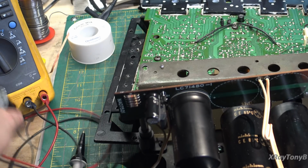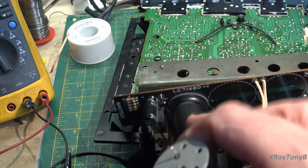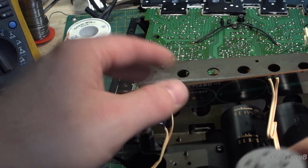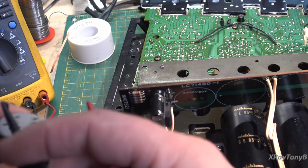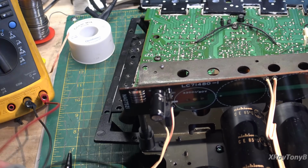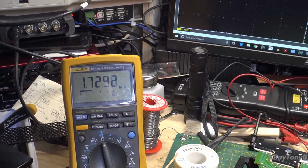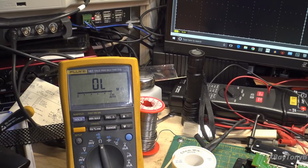And what happened was this capacitor had very high ESR. It was bad. And probably this other one's bad as well. I haven't pulled it out yet, but I've desoldered it. But it's probably not much better. And so that makes quite a case for recapping these things. Yep, look at that. This one only has 1.7 mega ohms of resistance, and it should be much, much higher than that. So even this cap is probably bad. If we put it on the capacitor analyzer, I'm thinking we got two bad caps here.